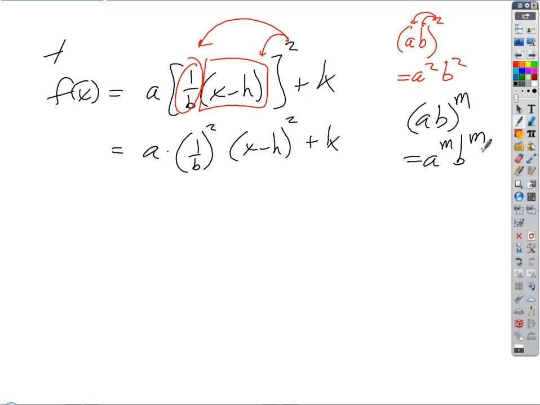Oh, okay, yeah, look, all I've got here is some number, some parameter a, times 1 over some other constant parameter b squared. What if I just jumble all that up into one big number? What am I going to get? A over b squared, right? And let's not call it a over b squared, let's just call it a. Be done with it. We don't need to have this separate. Does that make sense?